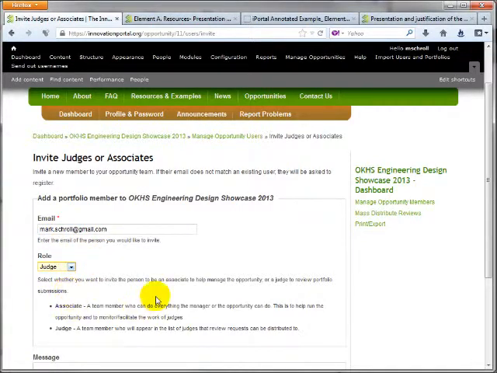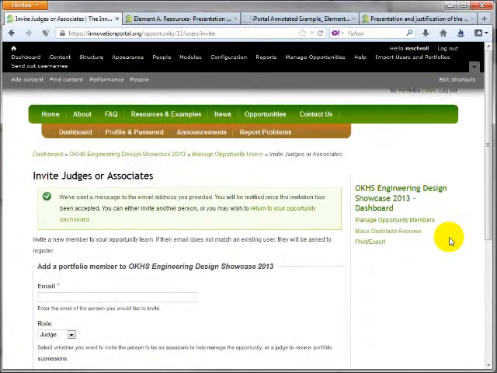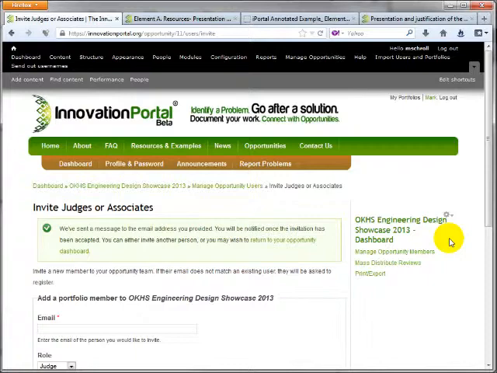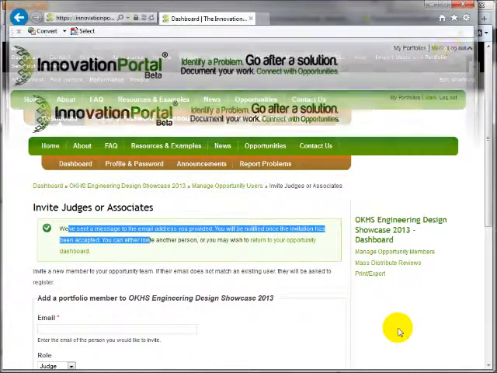So Mark Schroll is going to be a judge. I could write a message here that shows up in the email that goes out. But if I already have an Innovation Portal account, the invite will show up there as well. So we're going to invite Mark Schroll as a judge, and that's all there is to adding a judge. It says we've sent a message, and we'll let you know when the judge accepts.